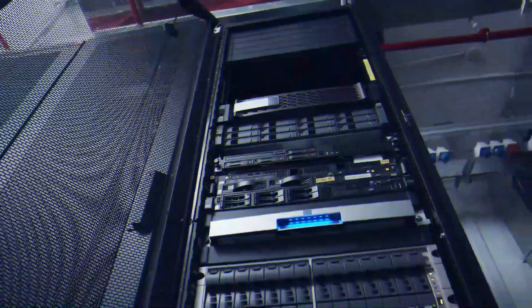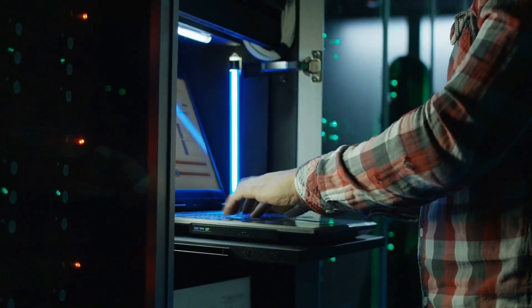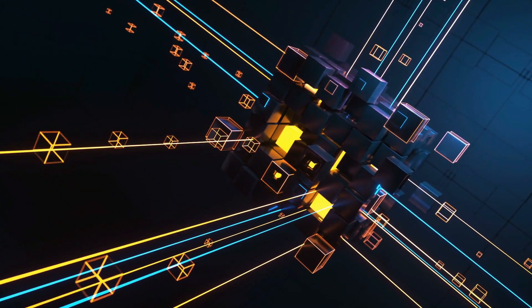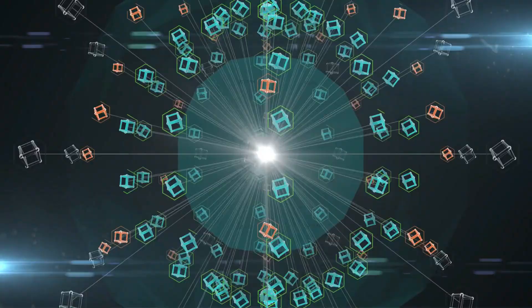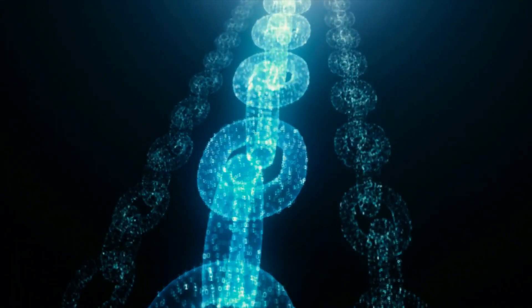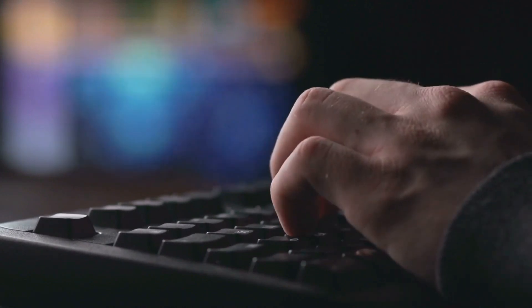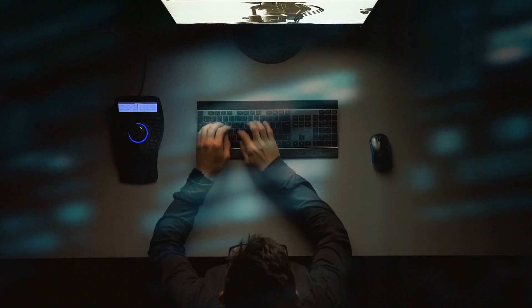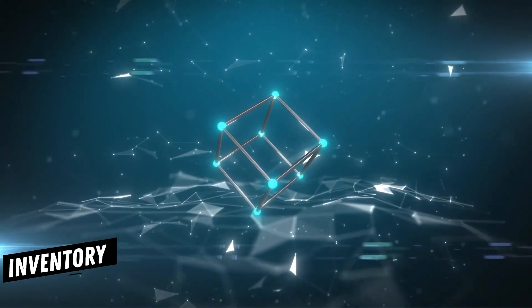A decentralized model means that every transaction made within the blockchain is irreversible. Each node in the blockchain has the full transaction history recorded, so an error in one node's data can be corrected by using data from all the other nodes. This makes it extremely difficult for even a single user to tamper with the blockchain's record of transactions. It also means that companies can use blockchain to transparently store a variety of information like legal contracts, identifications, or inventory.